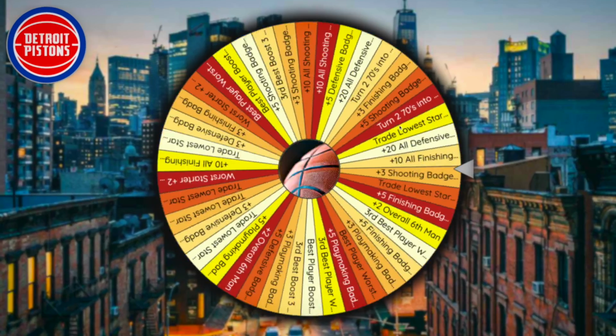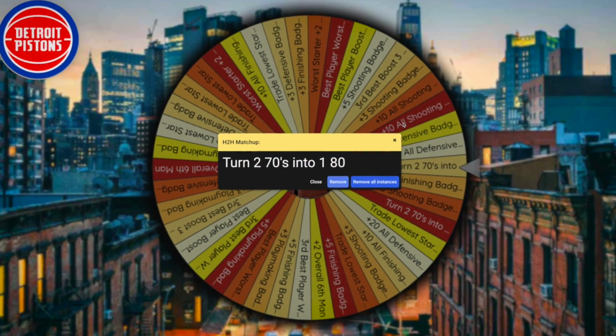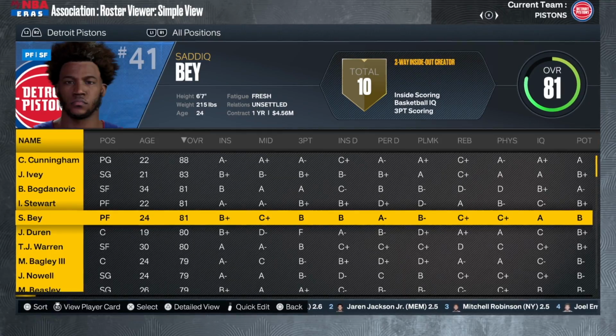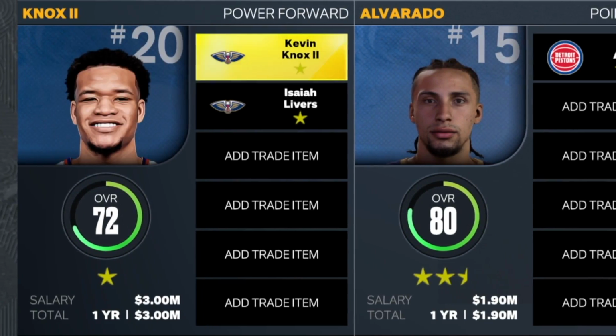Okay, so by virtue of completing a landmark, the Pistons earn an upgrade prior to season 2, and that's actually pretty good right there. The Pistons roster is progressing very nicely. Cade's up to an 88. Yeah, Duren had a big season. They're looking good. I get to trade any 70 overall range players, so I'm trading Knox and Livers.